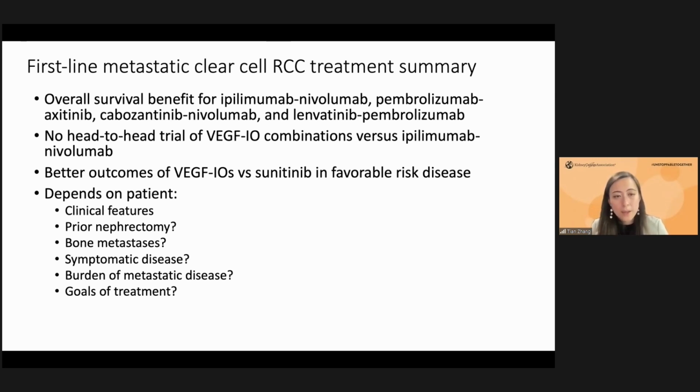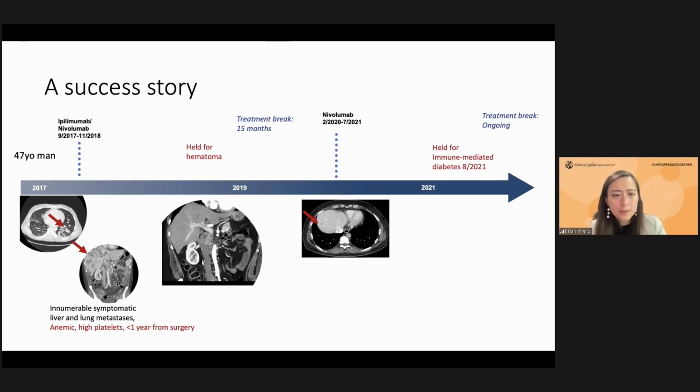And I think it really depends on the patient and the clinical features that they bring in, any prior nephrectomies, the bone or symptomatic disease burden, and the patient's goals of treatment. These are so important when we're deciding on the first line of treatment for these patients. And I just want to show you a patient of mine that I treated.